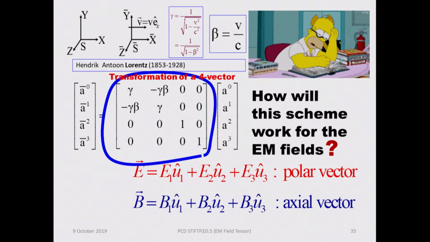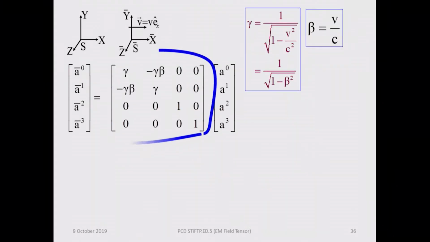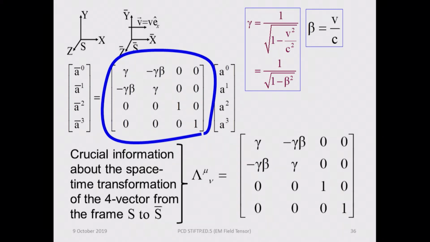And this physics is contained in the law of transformation, which is in this 4 by 4 matrix. So, this is like an operator which operates on an operand, and then it tells you what are the new components, right. So, this is the essential term which we are looking at, and this is represented over here by this 4 by 4 matrix, right. It tells you how the components of a 4 vector transform from frame S to S bar, and all that information is contained in there.